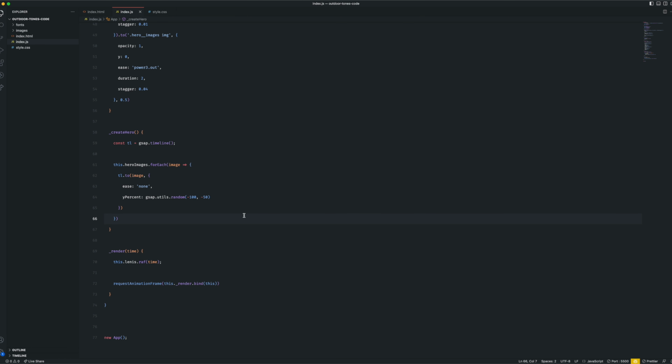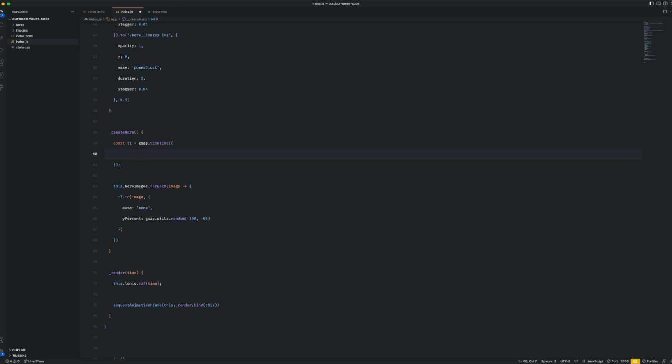The way we do that is, now we added all of these to the timeline. So this loops over each image and then adds a .to for each image to the timeline. So if we go into the timeline itself, we can pass in scrollTrigger on the entire timeline.